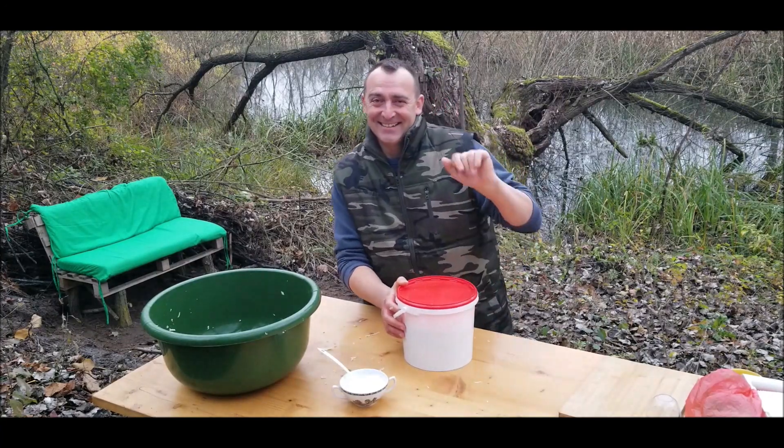Then find something to cover it with, like a plate or something plastic. This size is perfect — press it down, make sure it stays submerged in the water. Put something a little bit heavy on top and that's it. Leave it covered at room temperature for five days and it will be ready to use as a salad.